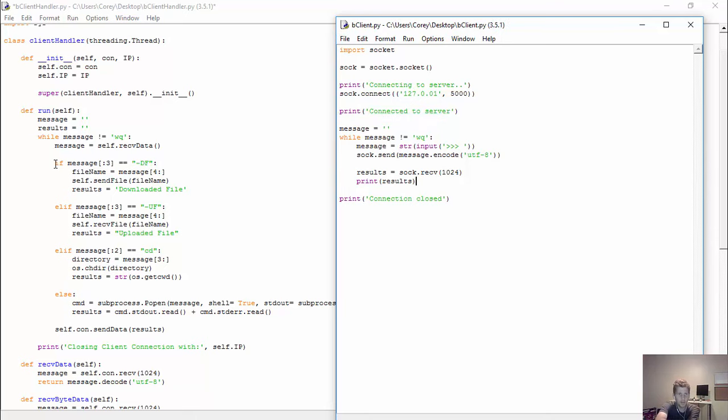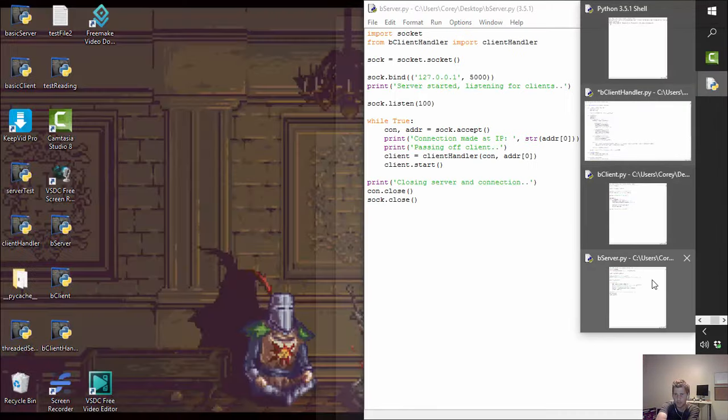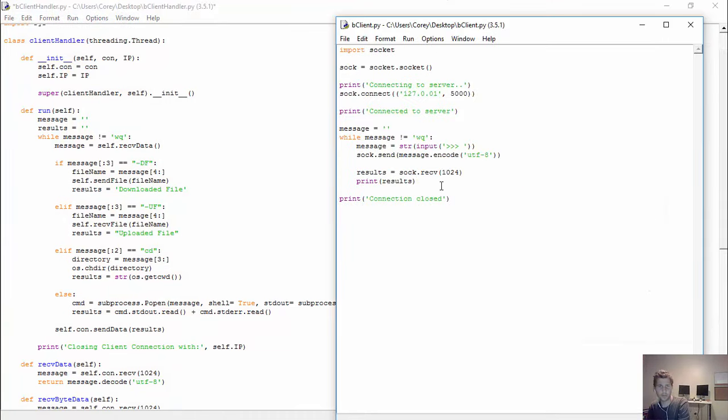Okay, so pretty much I can do the exact same thing. I'm actually not going to copy paste it over, just so we can go again, going through the thought process again. So I'll check if message 3 is equal to something.